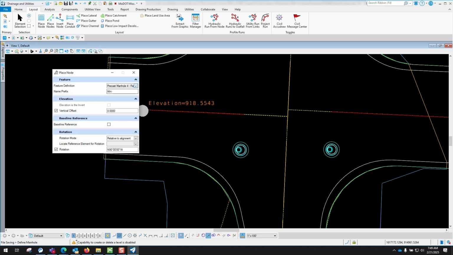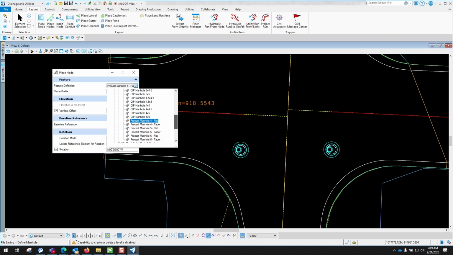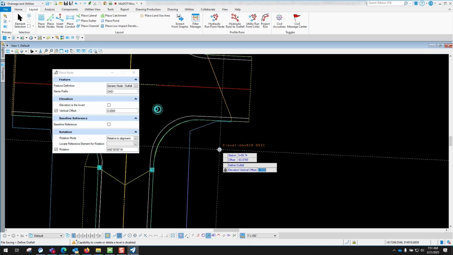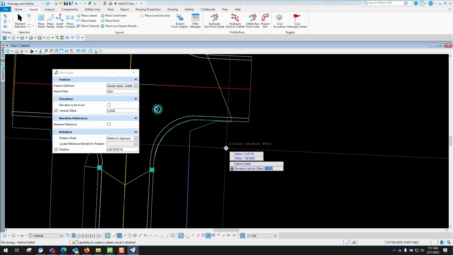And then the last thing that we're going to have is our outfall. For our outfall on this one here, we're just going to use a generic outfall. If you did have a flared in section where the water is coming out to you, you could change it to that, or a certain type of head wall. We're just dumping it out there to a certain spot. So I'll come in here to my generic nodes, and on this one here, we'll just use the one that says generic outfall.